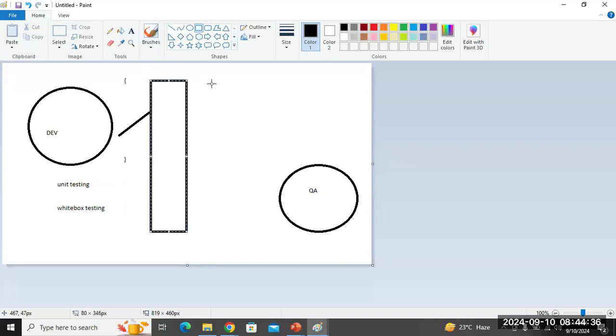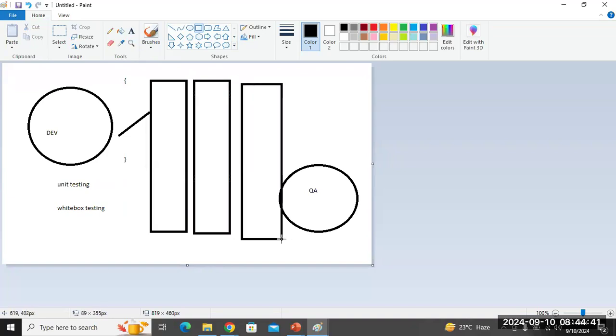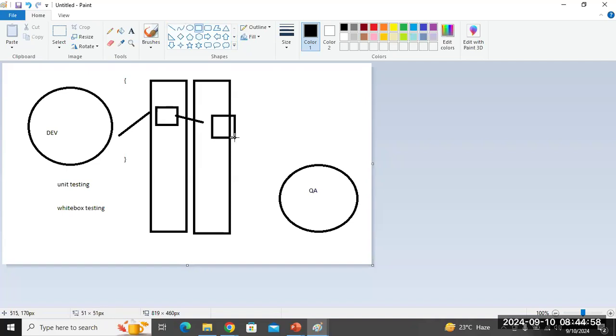In real time we have different environments: the dev environment, the Q environment, and the production environment, the live environment. Now this code will be pushed into a build format. The same build will be pushed to QA. Don't worry, I will explain it to you. Today I'm just telling what white box testing and black box testing are. Now this build will come. Who is this build assigned to? To the QA. Understanding, right? This is the process. First of all, you need to understand the process.